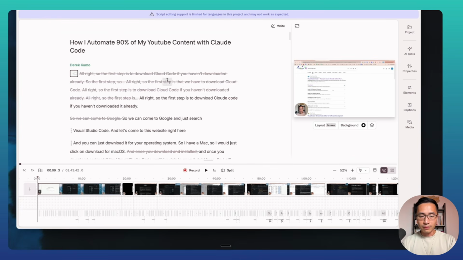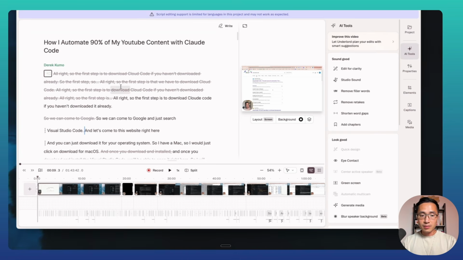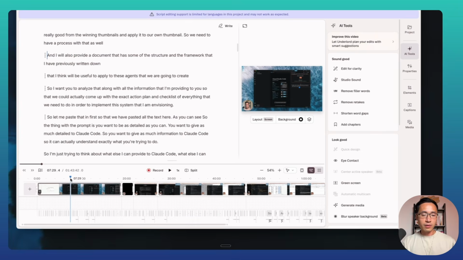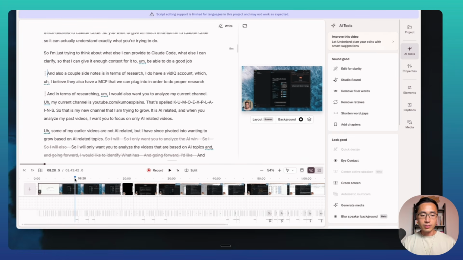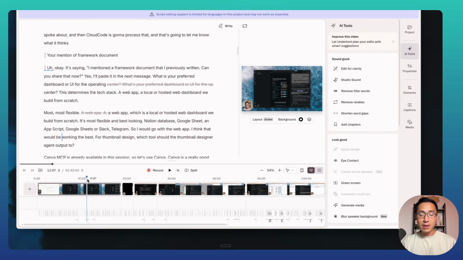That's very normal if you have created educational or even any type of video to say the same thing multiple times. So what the AI tool with remove retakes does is analyze which sentences are repeats, and then it cuts out the extra ones and only leaves the best take. So that alone will help you cut down so much of your editing time, because if you have edited videos before, you know that you would have to pretty much play back that specific part and then manually cut out the extra part. With this, you can literally just click a button and then it will remove all the extra takes.